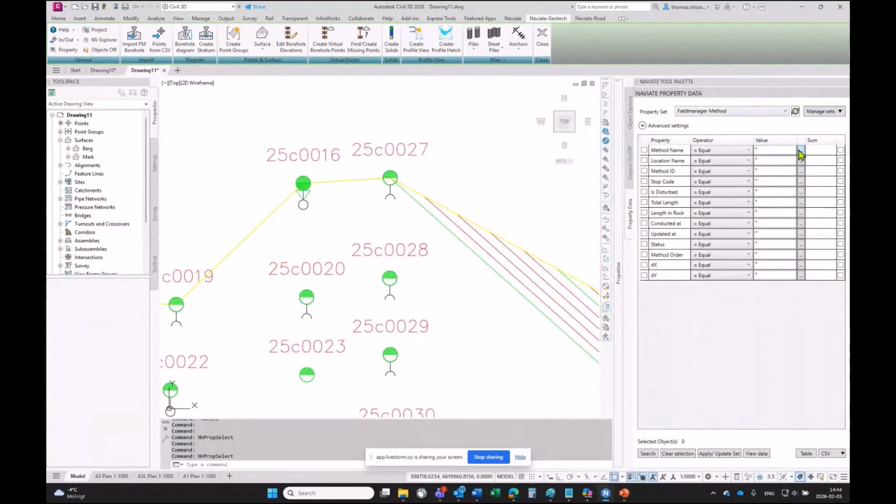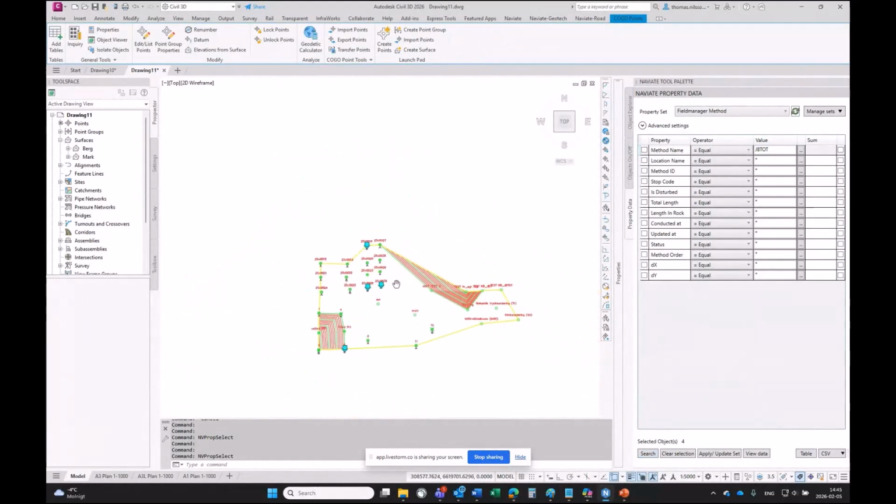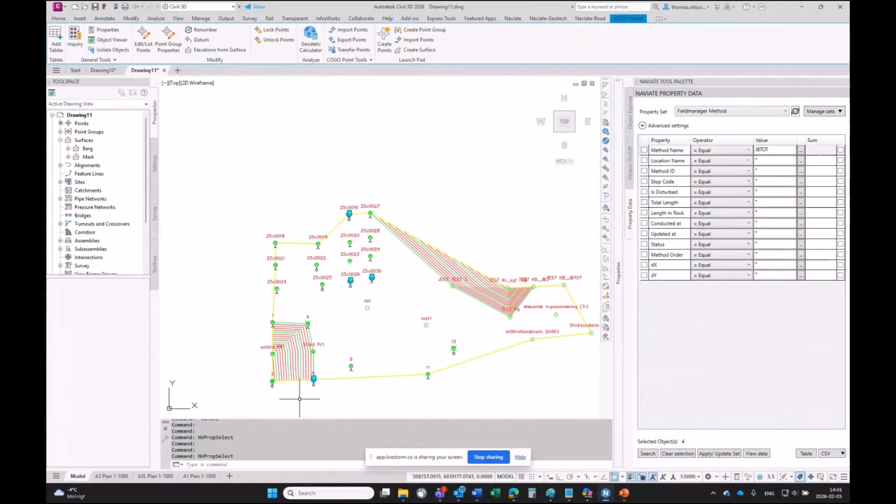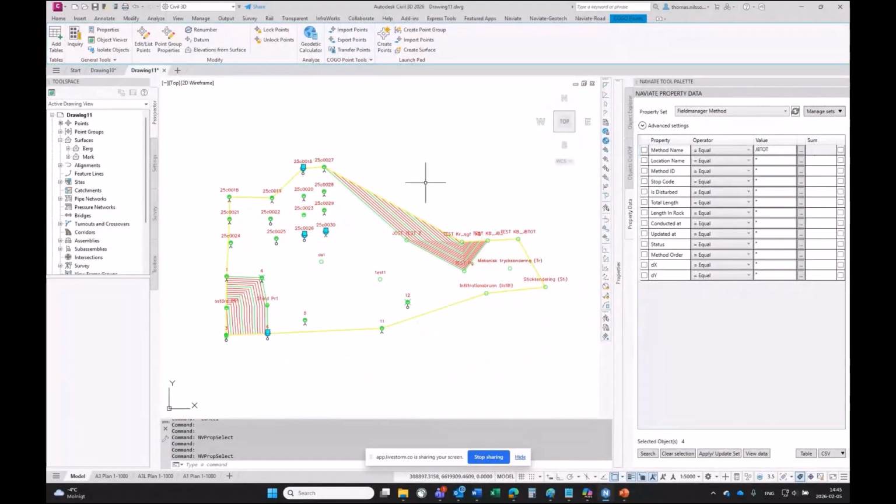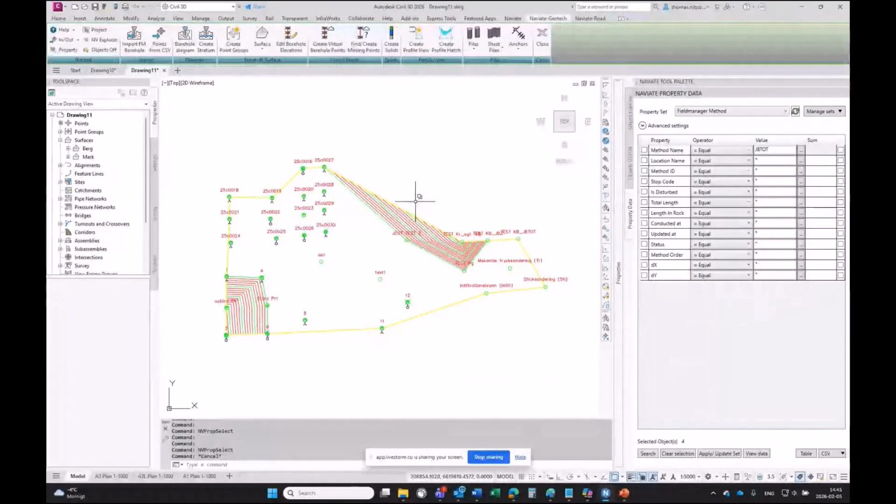And I'll say, I want to see where I have this rock sounding method search. And it's going to show that I have this method in 4 locations in this data. So I can do a lot of things here, and I can create tables for different stuff, but I'm not going to dive into that right now.